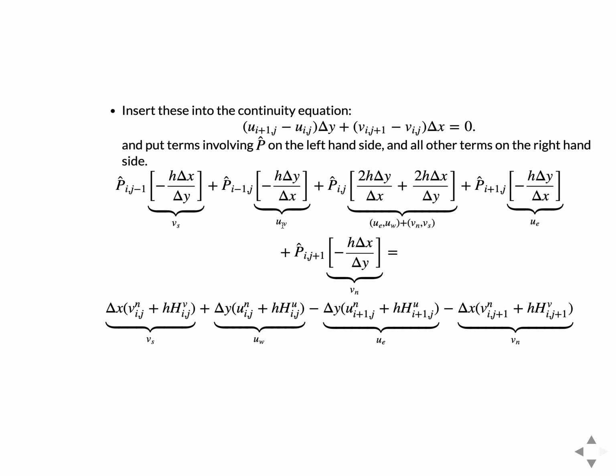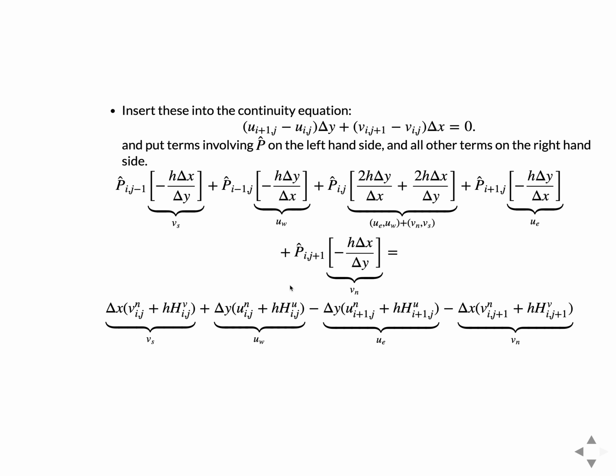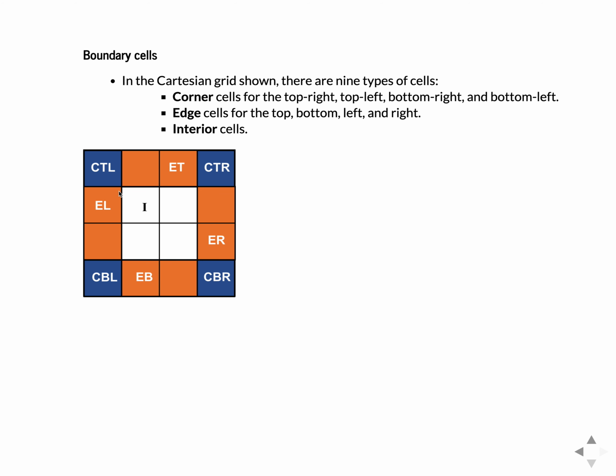Okay, now we've also labeled these terms to indicate where they come from. This doesn't mean that this term is V south. It means that this term came from V south. And likewise, this term came from V south. And that's convenient when we look at the different kinds of equations here, because the equation listed here is an interior cell and all of the neighbors are present. But we really have 9 different kinds of cells. We have the interior cells, then we have 4 different corner cells, and we have 4 different edge type cells. So this notation, CBL, means corner bottom left, EB means edge bottom, edge left, edge top, edge right, corner top right, etc.